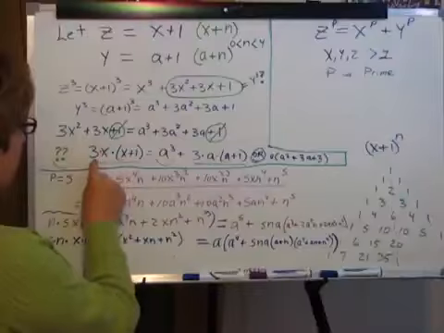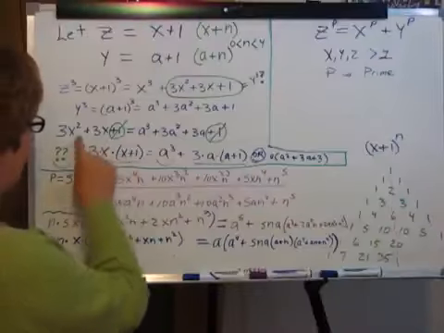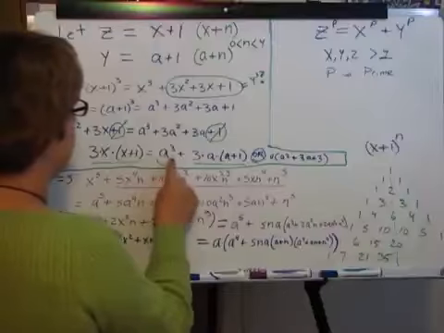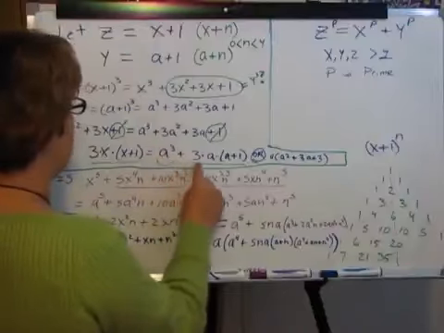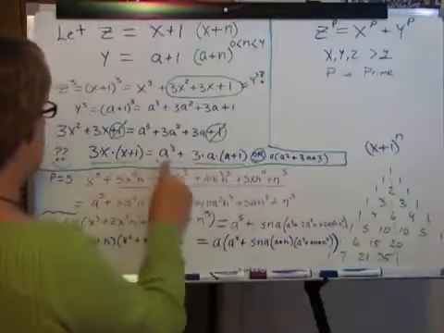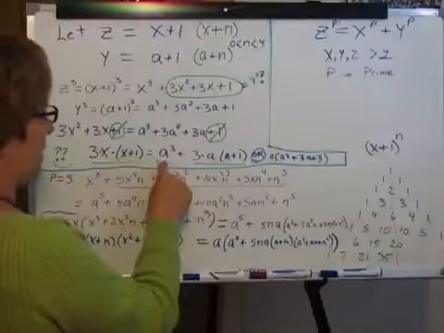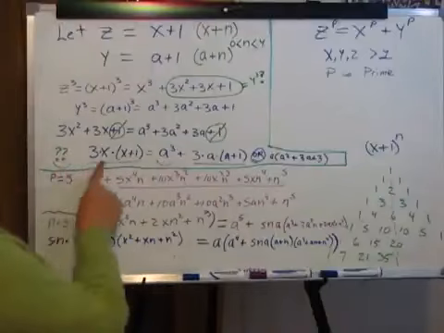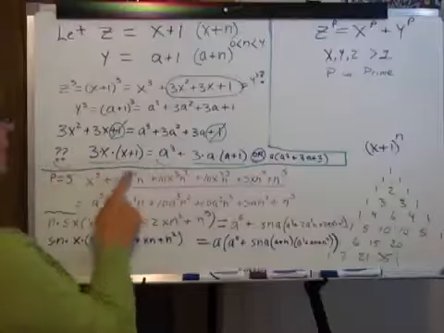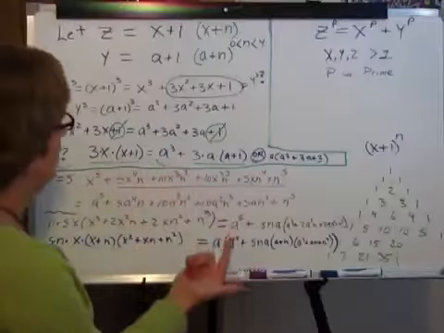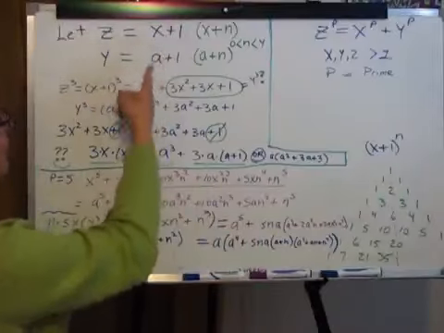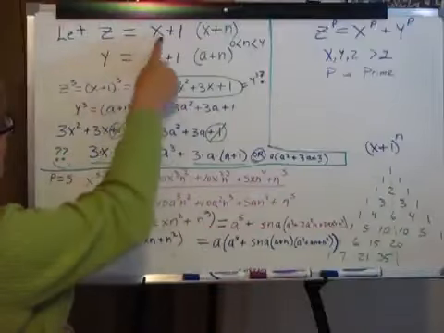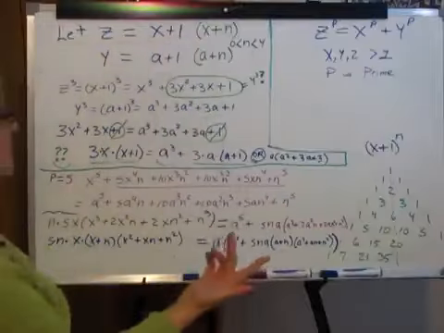Breaking this down, we end up with 3 times x plus 1, and that's this part right here, factored out, equals a cubed plus 3 times a plus 1. Whoa, it looks exactly like that. This could pose a problem because we're missing a corresponding value over here, so we know that x is not equal to a. And besides, it shouldn't be. X should be bigger than y, and y is bigger than a. Since we're picking x to be just one less than z, obviously y has to be a lot smaller.